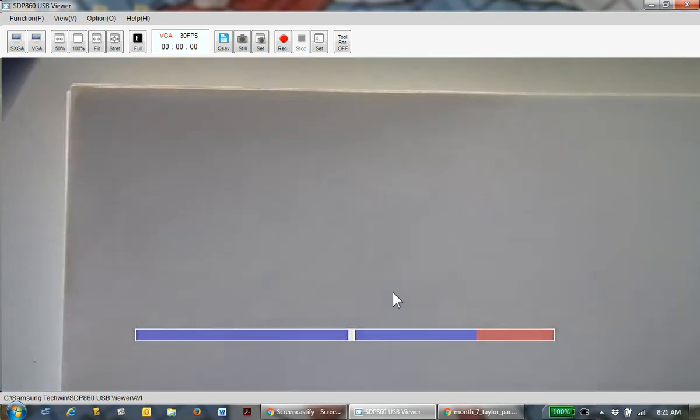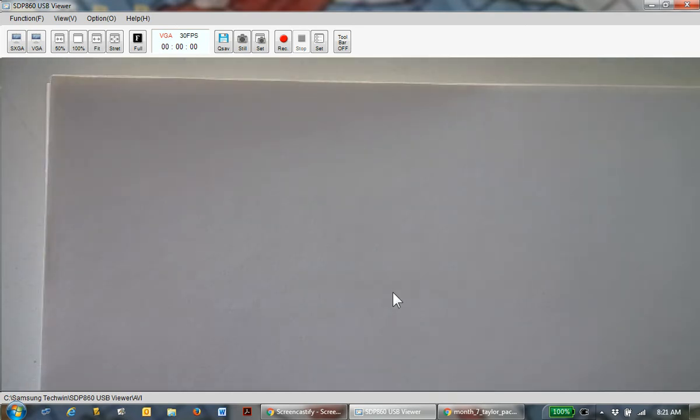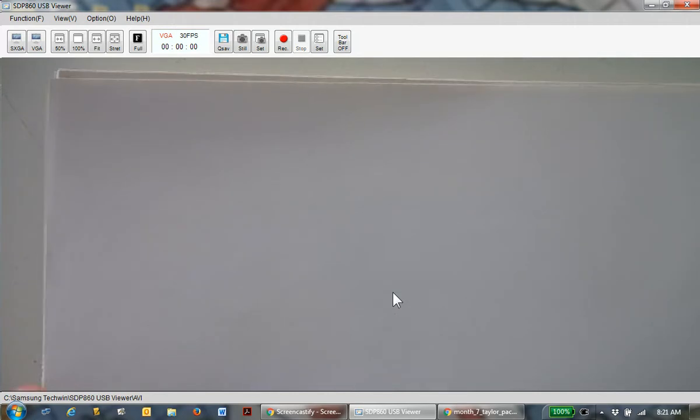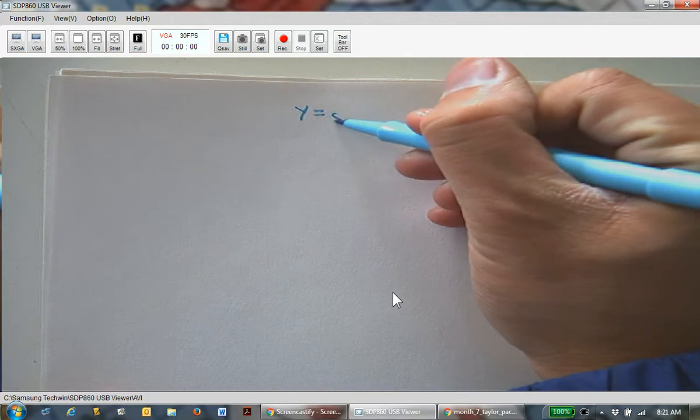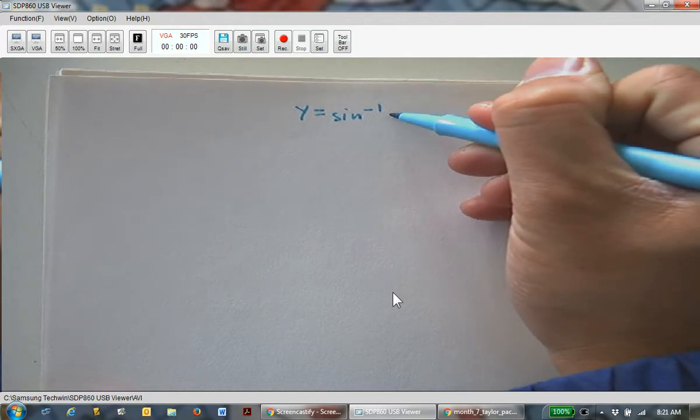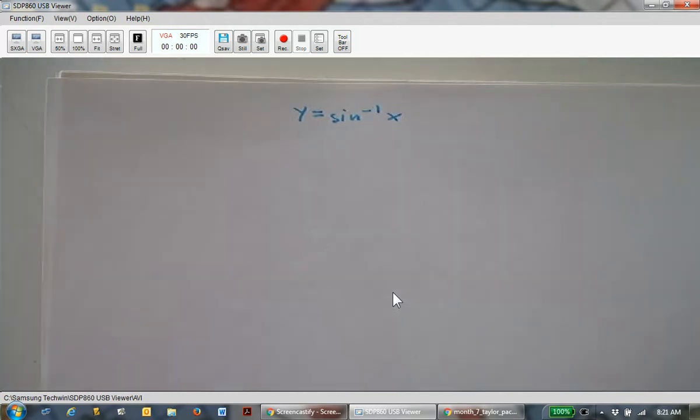Okay, so this is actually ripped directly from your book, but I'm going to guide you along with a big step that they did not go over. Let's start with a general function: y is equal to inverse sine of x. No biggie. The next few steps are probably not ways that you normally approach inverse functions.